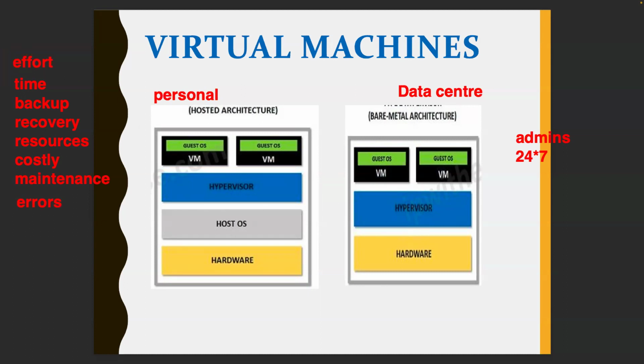To overcome these challenges, rather than having their own data center, companies use infrastructure from the cloud. Correct? What is cloud? Cloud is nothing but an online management system from where you can create your infrastructure on the fly. Within some seconds or minutes, you can get the infra, right? You don't need a separate team. Backup, recovery, security will be taken care of by the cloud provider. You pay only for what you use. If you need 2 hours, you pay only for 2 hours. For the rest of the 22 hours, you don't need to pay. So it's metered, I can say. You pay only for what you use. Advantages of cloud: metered.